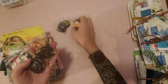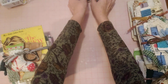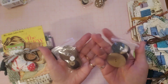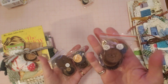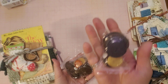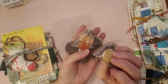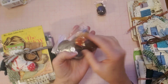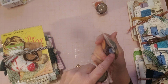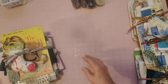Anyway, so long story longer, there's 4 of these in my shop with those kind of assorted buttons, as you can see. Mostly big ones, but I just want to show you that there's different colors. They're not all black. There's a gray and beige one, an orangey one, a peachy one, a little blue one, and some green ones. So anyway, I just did the best I could with those.